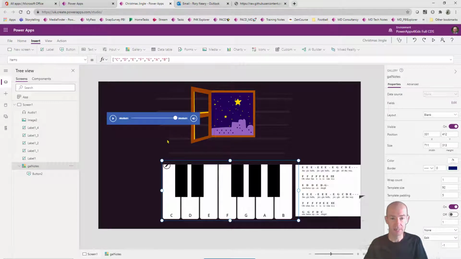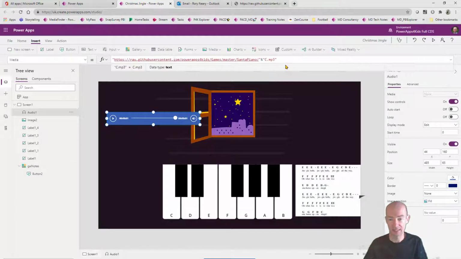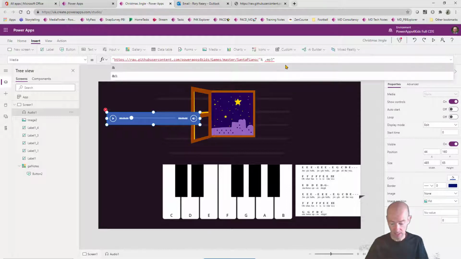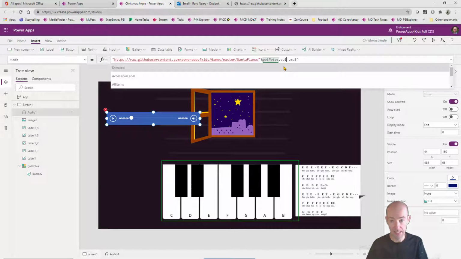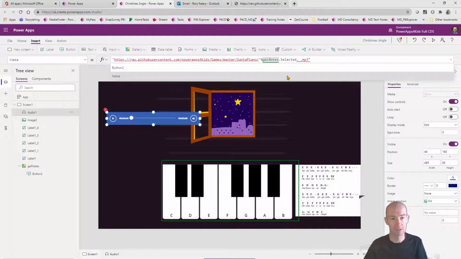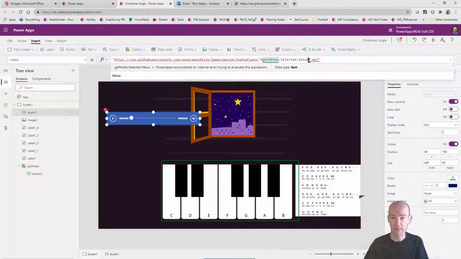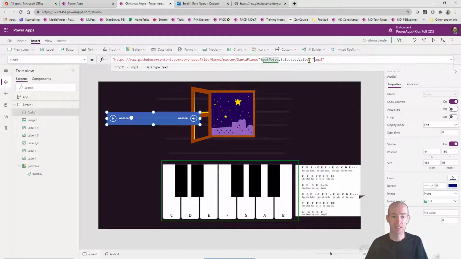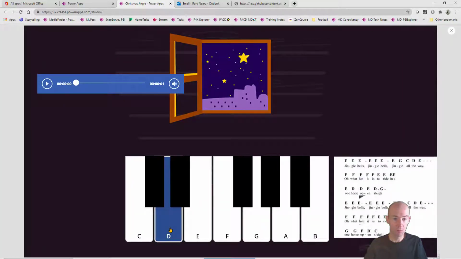So instead of doing C, I'm going to do a space, and then I'll say gal notes dot selected dot value, because the value is C, D, E, F, etc. What I then have to do is another ampersand and then a quote. And what that means is that when we click the play button, it'll be whichever one we have selected. So this should give us another note.